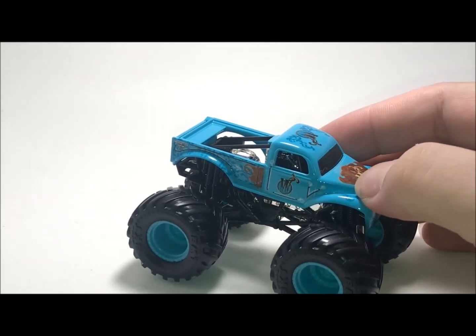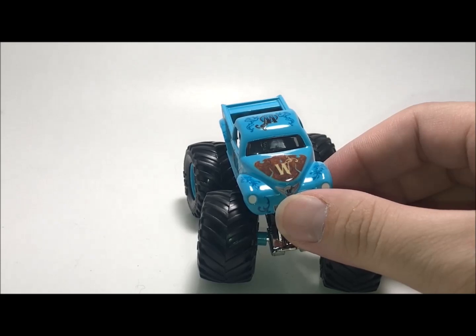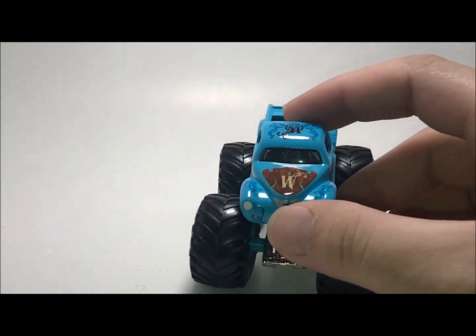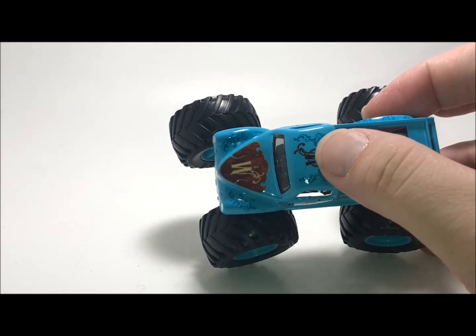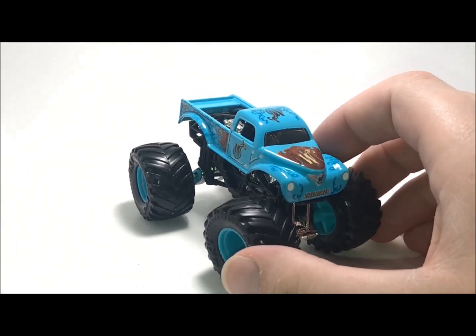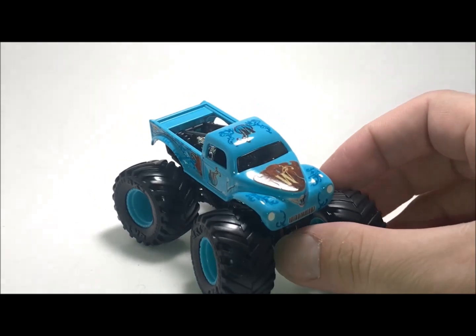Like, you ever go into a dollar store and you see loops of fruit, and it's like a rip-off of Fruit Loops? They could have done something like that, and they didn't. They actually kept the truck true to the actual truck. Obviously, they couldn't put the name, so they did the next best thing, and they put the W, and just named it W. They could have done it a lot worse, and Spinmaster actually took the time to make it look like the truck, not just some knockoff.